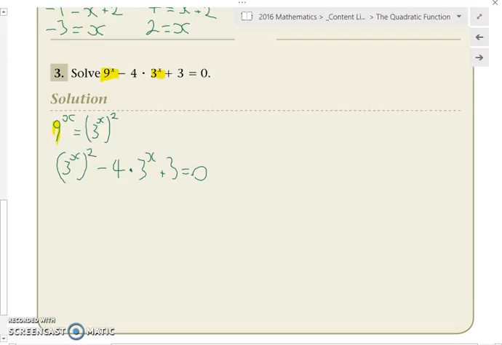Remember what we did in this first worked example when we had the x plus 2 in brackets. What did we do? We substituted, didn't we? We used u. Well, just in case you ever look at the textbook that we've got, they used k. The variable doesn't matter. You can use u, you can use k, you can use a Greek letter if you're weird. You could use pictures of kittens. I don't mind. It doesn't really matter.